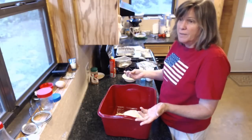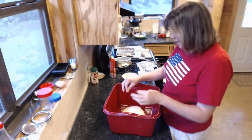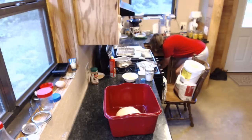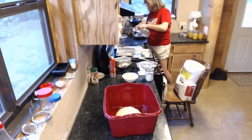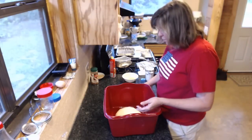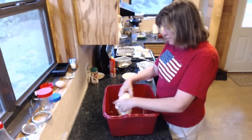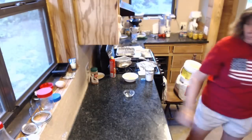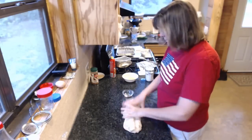It won't hurt — all it's going to cost me is a little oil and a little pan. If it does not rise up, I'm going to chunk it. It's kind of sticky — I've never used butter on my hands to do the sourdough. It's kind of sticking. I'm going to get some oil out and see if that helps. It may just be that dough because it didn't do like it was supposed to. You always want to have oil where it doesn't stick. This is the way it looks.